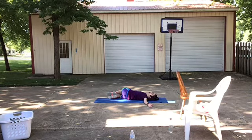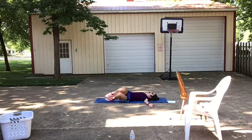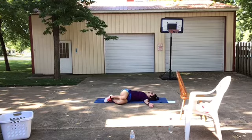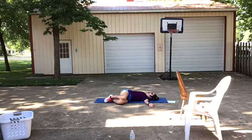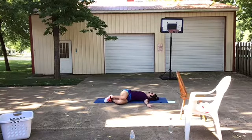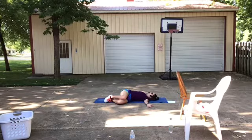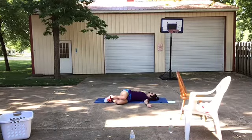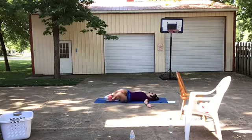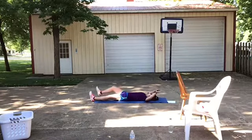That there and come back and ready to go the other way. If your palms are up and arms are out, that's a really nice arm stretch. And then we're going to have our knees here, legs are out, and we're going to reach opposite.